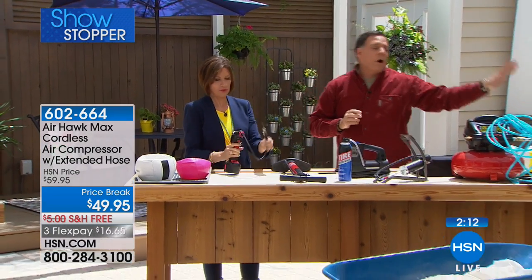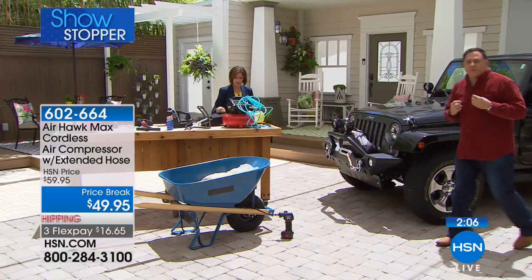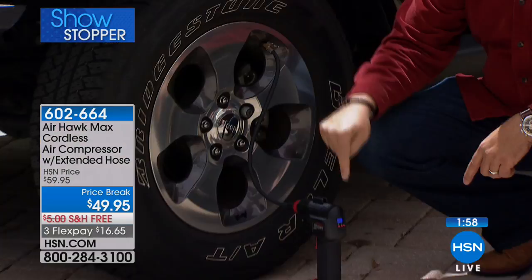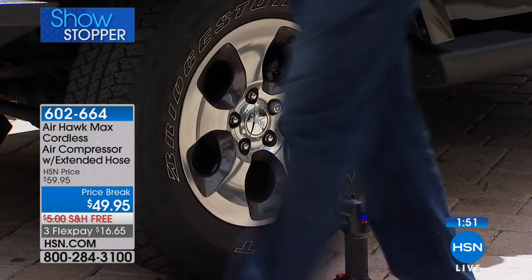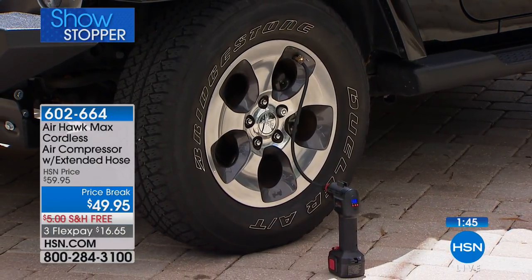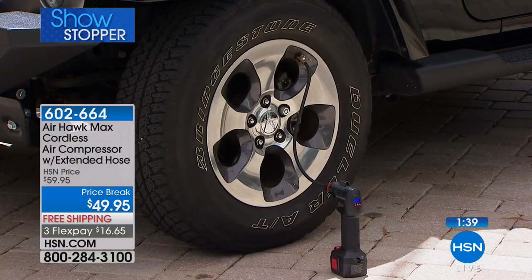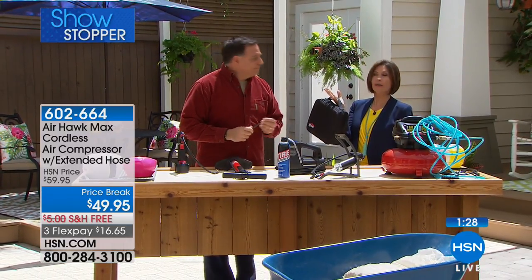The next big use is tires on your vehicles. When that warning light comes on telling you your tires are under-inflated, they're usually only down about five to seven pounds. We've let about five pounds of air out of this tire and preset the gauge to the correct pressure. I'll squeeze the trigger and walk away — I don't have to babysit it. No gas station, no hoping their air pump works, no searching for change. You can do this anywhere. Under-inflated tires give you bad mileage, wear out faster, and frankly it's dangerous.